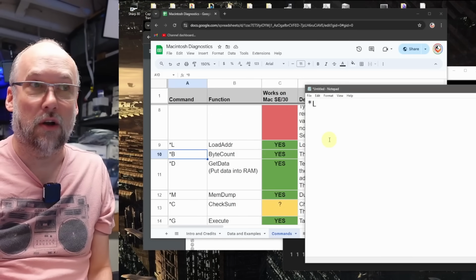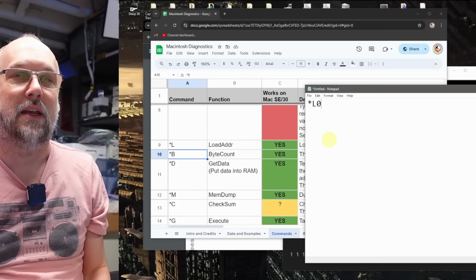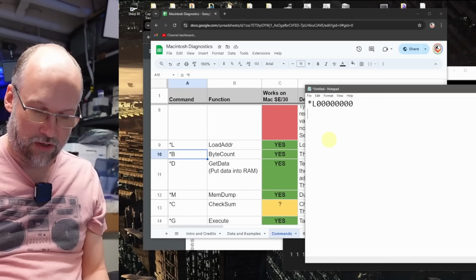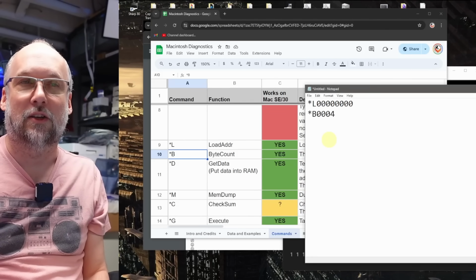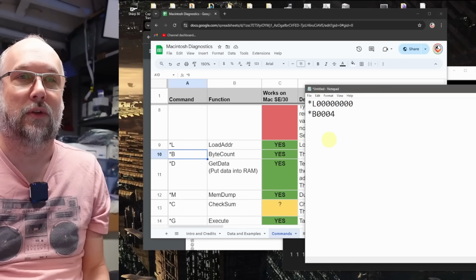So first we're going to use *L, which is the command that tells it where you're either storing data or reading it back from. And we're going to be doing that all from just the first address in memory. Then you have to specify the byte count. And because this is a 32-bit system, we're going to be saving 4 bytes, which are 8 bits each, into the memory location.